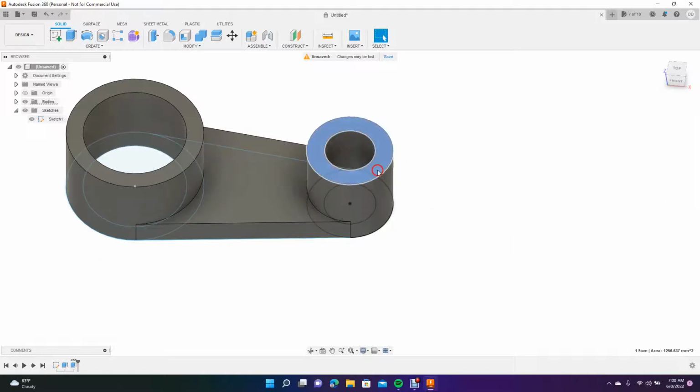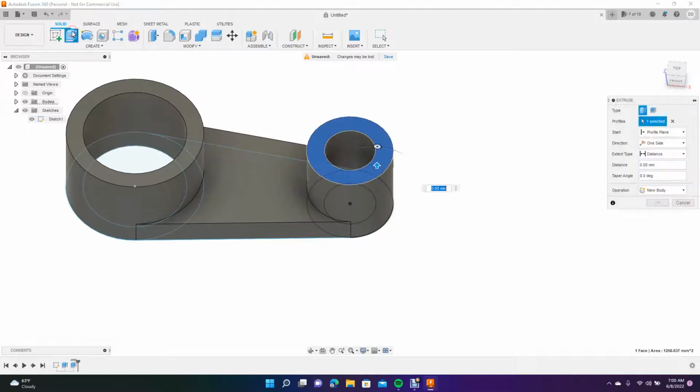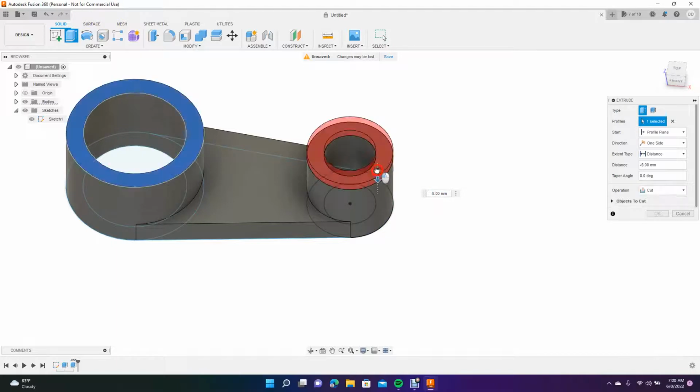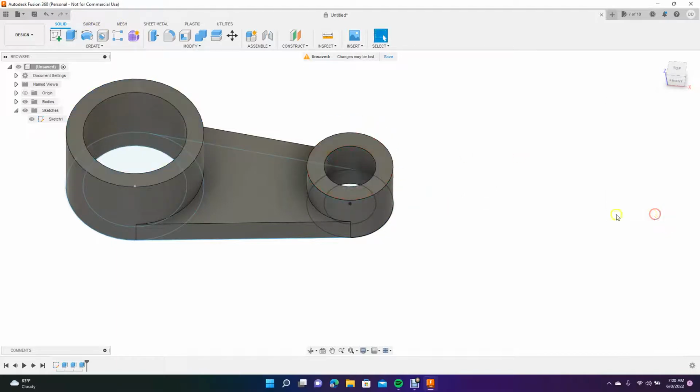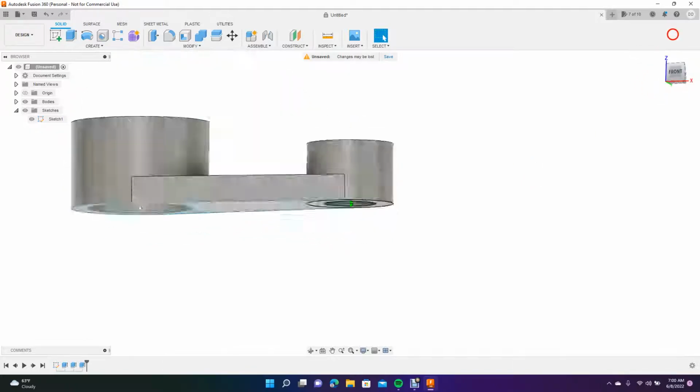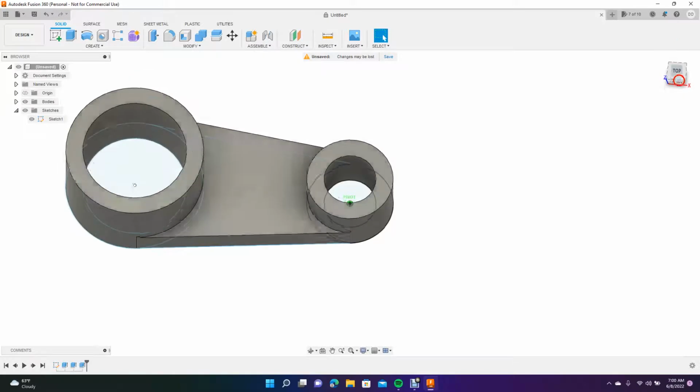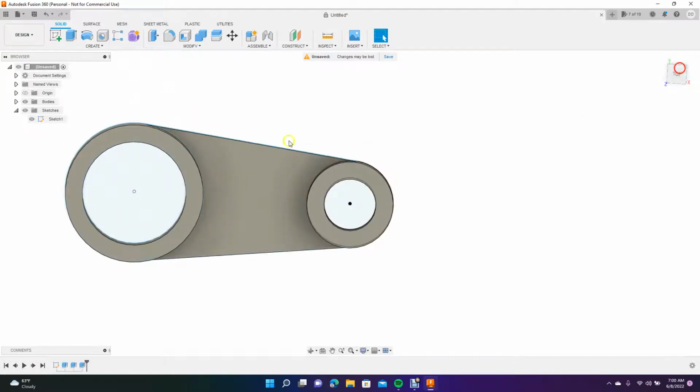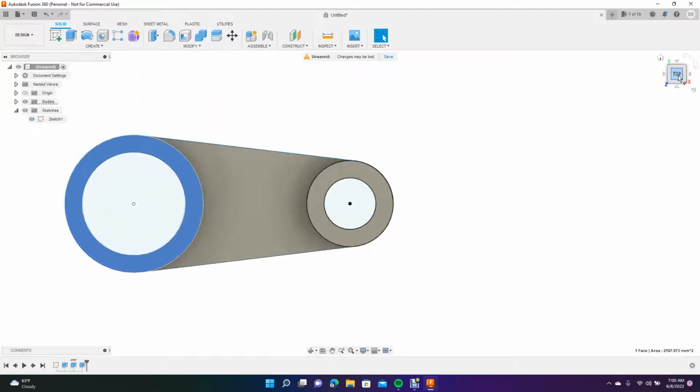I want that one to be a little smaller, so we're going to go back, select extrude, and then we're going to bring it down. Bring that down to -15 and hit OK. Okay, this is how you would draw like a basic part. Now we're going to come over here, and I'm going to show you a couple more features. We're going to go to the top view. I'm going to show you how to use your circular pattern.